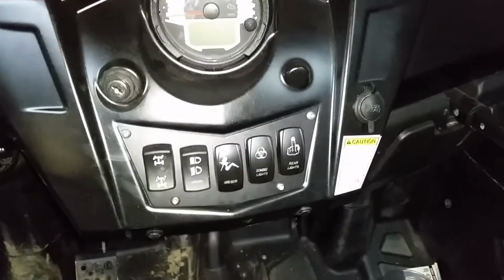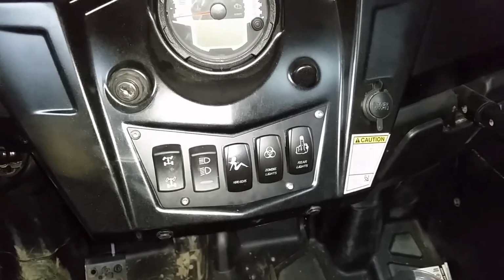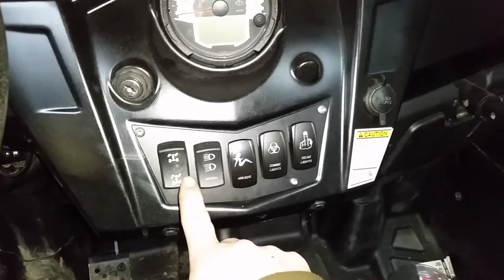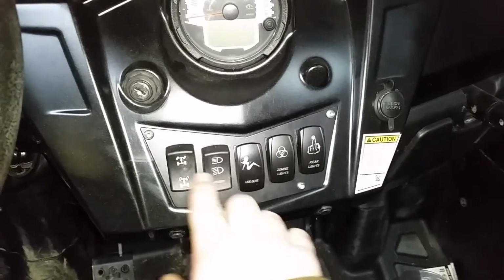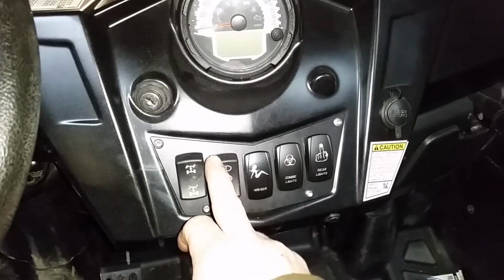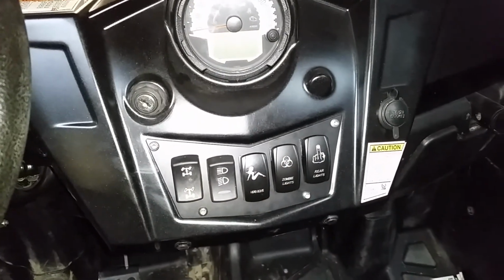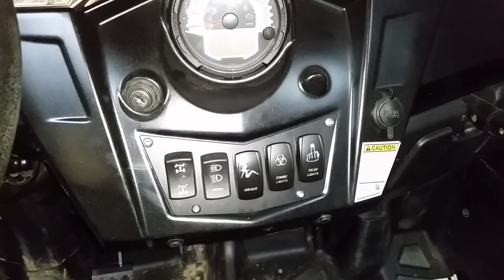We'll mark the 4 holes, drill those holes, and bolt this thing in. And there it is. Got room for all your switches. Looks pretty good. Actually looks like it belongs there. I actually switched the 4-wheel drive and the headlight switch on mine. That way I've got all my light switches in a row instead of having this random 4-wheel drive switch in the middle. But that's it. Ready to wire it up. Go ride.